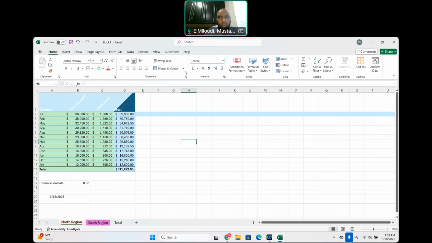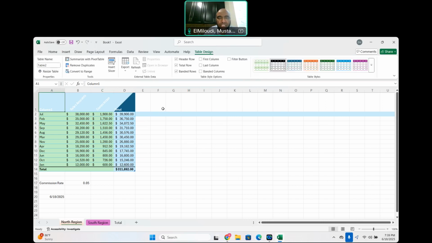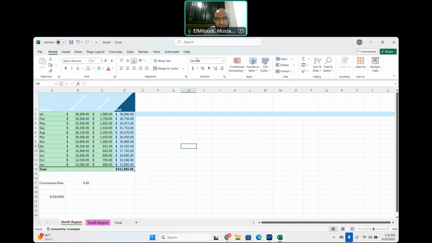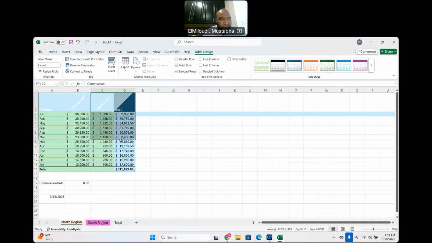Sometimes people start looking, oh, I don't see the table design here. Why? Because it's not selected. You have to select it like this. Then you're going to see all the properties about the table design here.